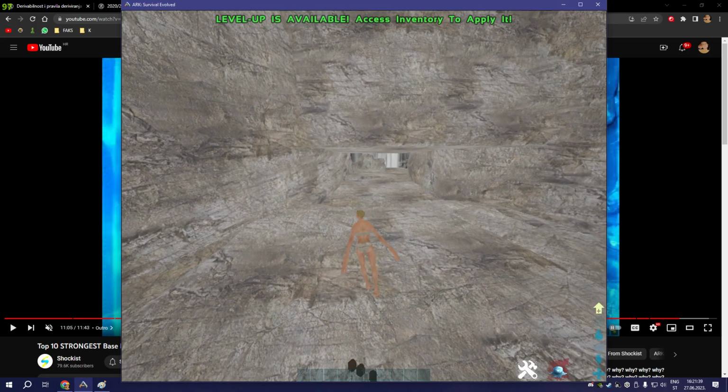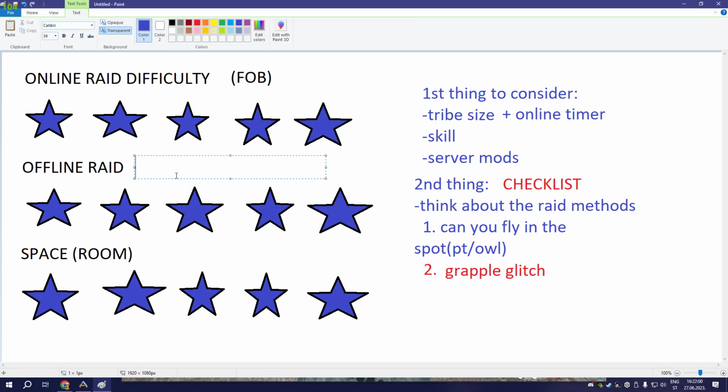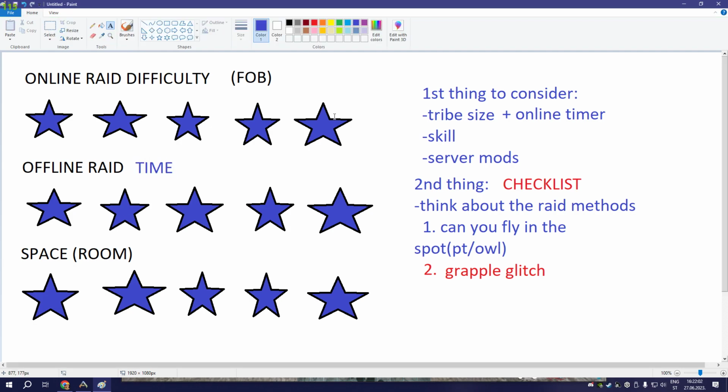So maybe I should change this to, let's see, not offline raid difficulty, but... where's my racer thing? Not a good YouTuber, guys. Not the offline raid difficulty, but the offline raid time. How much time does it take to offline raid? That's the main thing. If it takes 3 seconds to offline raid, yeah, not a good spot to go offline in.